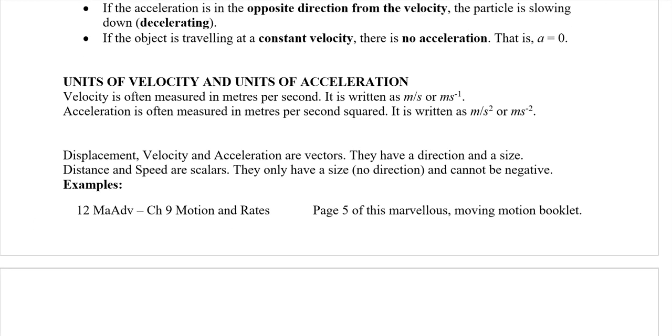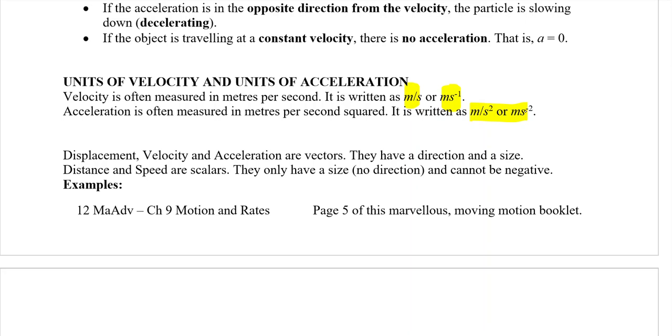Units of velocity and acceleration. So metres per second or kilometres per hour. We're used to seeing them in that per notation. The people who do physics will be used to bringing that s up, to be metres second to the power of -1 for velocity. Or for acceleration, metres second to the power of -2, because it's metres per second squared. It doesn't matter which one you use, they mean the same thing. So you can either write them with the per or bring them up with the negative power.